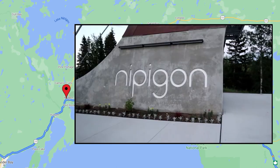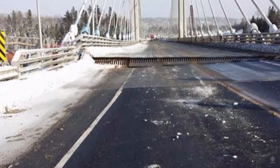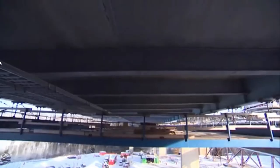We're here on the Nipigon viewing platform. Behind us is the Nipigon River Bridge that joins East and West Canada. Over this bridge, all vehicular traffic travels. Years ago, during the winter, the bridge broke and severed both East and West Canada. There's bolts that hold that plate to the base of the bridge. It sheared or broke, which caused the force to lift the bridge up.